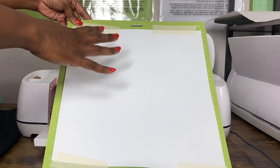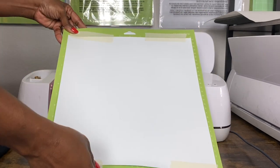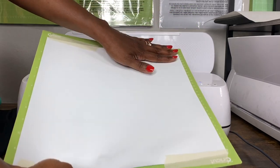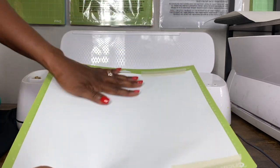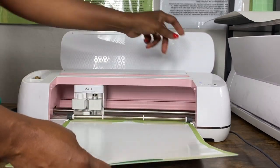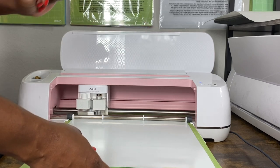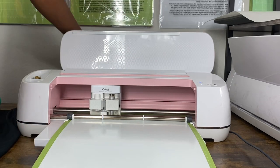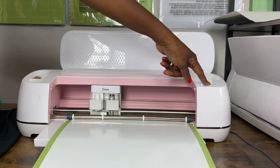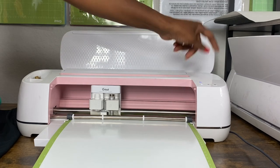Okay, I have my vinyl on the mat face down and my design is mirrored. I added tape in the corners because my mat is not that sticky and this mat is still good. So if that ever happens to you, your mat starts to roll up when you put your vinyl down, just put some tape on it and it's fine. Okay, I'm gonna get it loaded into my mat in my Cricut Maker. And I have 10 inches at least behind my machine. I will click the flashing C and let it get started cutting.